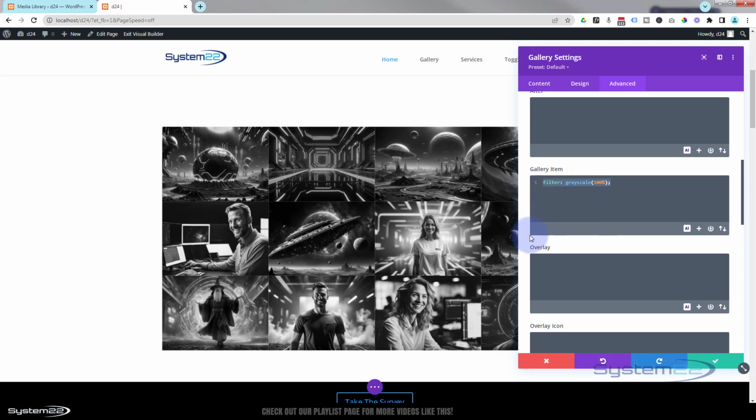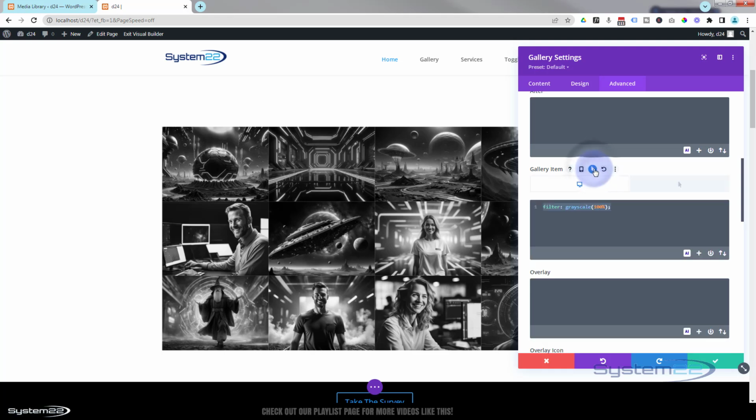Now, common to all Divi modules, if you roll over the dark writing within a module, you'll see some little icons appear. If there's a little arrow, we can create a hover state. If you click on the little arrow, it brings up two little tabs. Desktop's when the mouse is not on it. Obviously, hover is when the mouse is on it. So let's click on the hover tab.